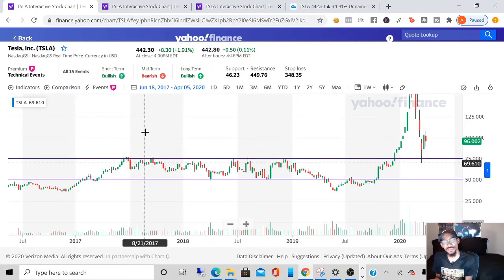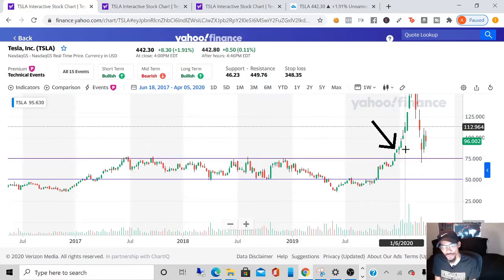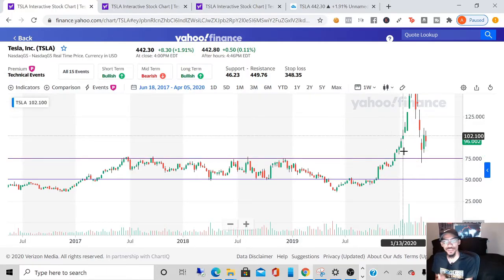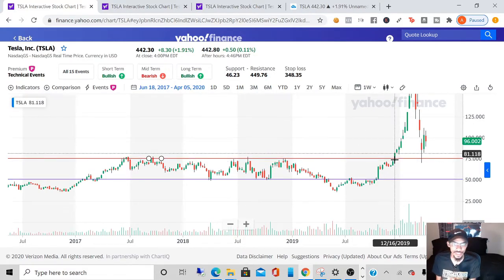And I definitely want to give you a little insight. Normally when you see a breakout, like what we consider right here would be a breakout, something in the news had to happen, or some information that the market wasn't expecting. Because I followed this stock a lot, I can exactly tell you what happened in this particular area. Tesla was receiving a lot of good news, they had a positive cash flow, and they were talking about building another car manufacturing plant in China, and big institutional investors really liked that. So that's when it broke the resistance line.